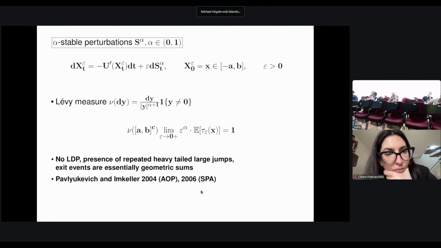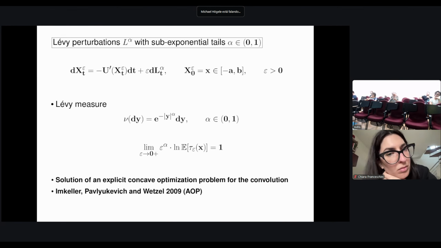There have also been quite some sophistications since then. The first results were for additive noise in one dimension, then several dimensions, then multiplicative noise. My PhD thesis was about applications of this in some SPDE case, but we also did something, for instance, with delay equations, where very interesting dynamical features come up. All right, so these are perturbations with alpha-stable noise.